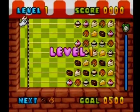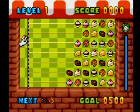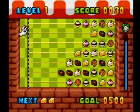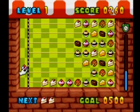Next up, we have Cake Party, and while there's no party, there's plenty of cake. Basically, you match up three cakes of a kind to make them disappear. You have to get the amount of points within the time allotted to move on to the next level. Fairly straightforward, not much to it. Obviously, the more you chain together, the more points you get, that sort of thing. It's not much to it, really. So, yeah. Next.